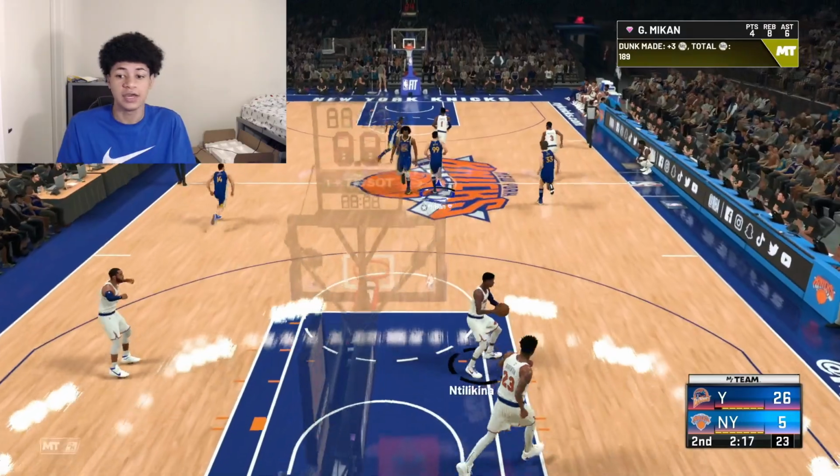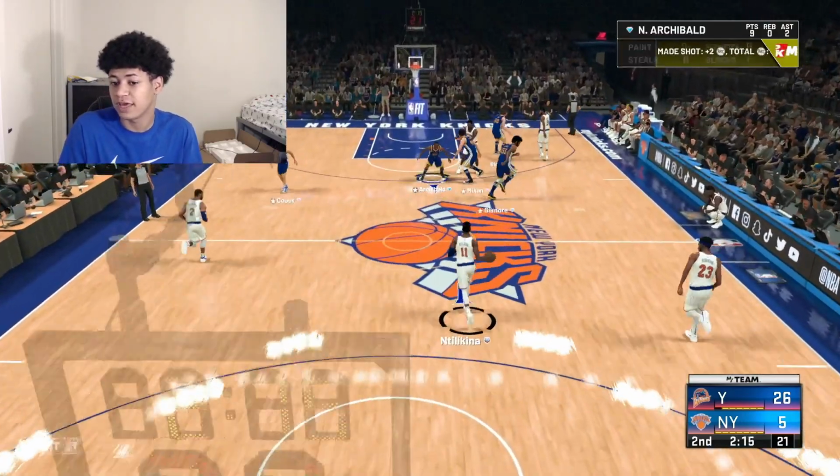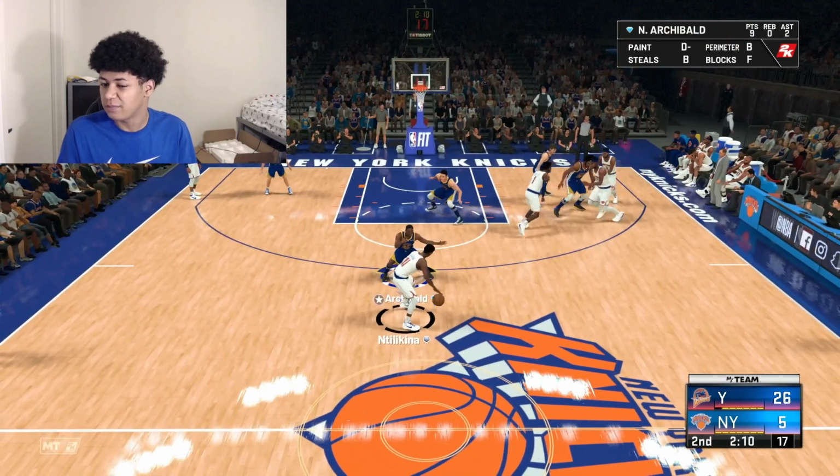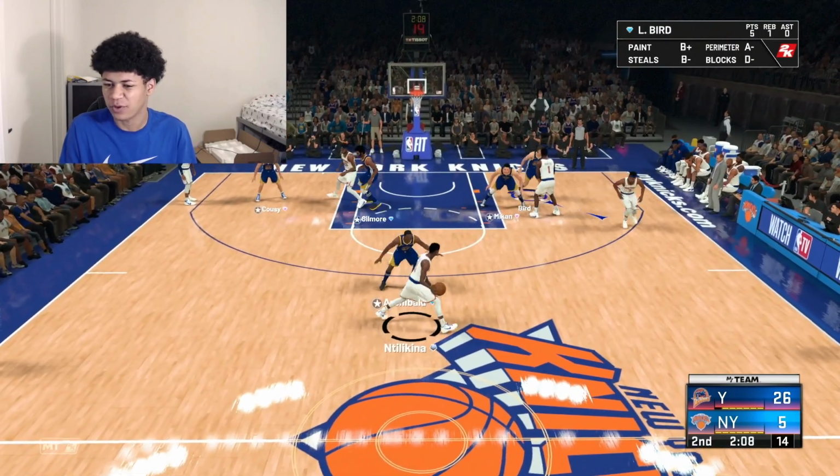So if they double team you, your big man's going to score. And if they don't double team you, if they go under the screen, you're going to have that wide open three-pointer. So when it comes to threes and getting your big man going, it kind of goes hand in hand when it comes to scoring. So that right there, guys, is going to wrap it up for the scoring aspect.